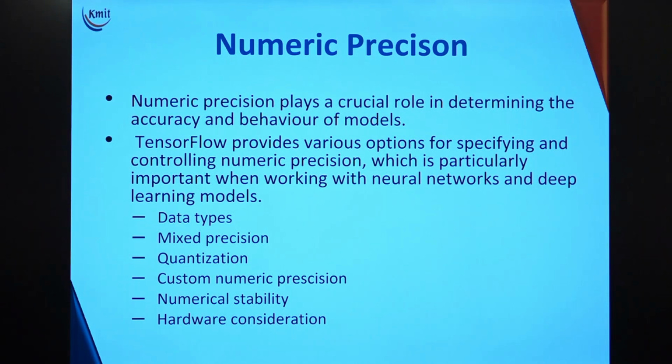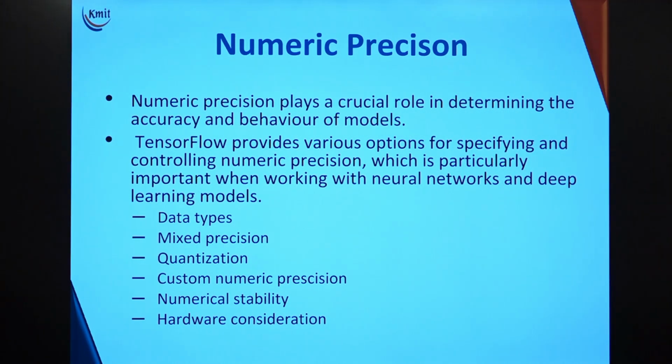So wherever you have a critical area where you think that the information is very important at that time, you can go for a 32-bit precision and work for it, otherwise 16-bit, well and good. So combining both of these will work inside a mixed precision. Now this particular approach can accelerate training while also preserving the accuracy of the model. So that is the second aspect of numeric precision.